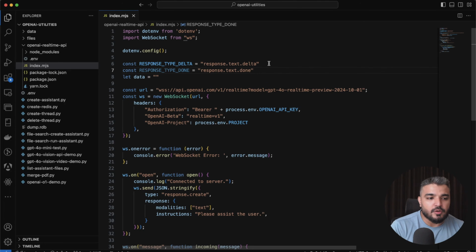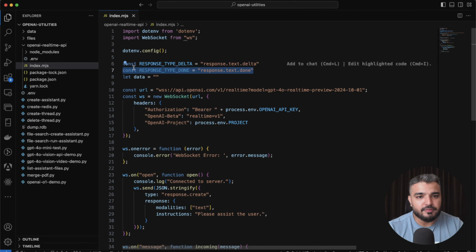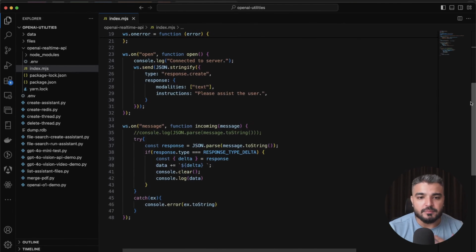Delta is like, okay, I'm sending you something, but a lot of stuff can be remaining. So this is more like an indicator for that kind of response. And once we're done with the response, this is the flag that we will be using within our code.